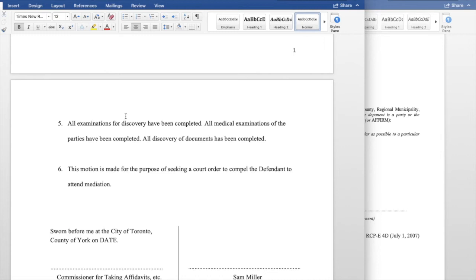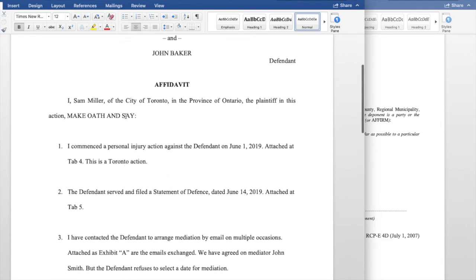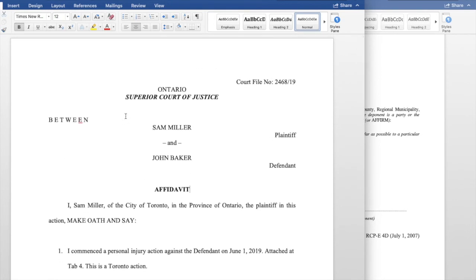And the reason why they have all these procedures is why? Why are there so many things we have to do? Why can't we just throw our letters in and that's it? Well, the court wants to make sure that you're telling the truth. The point is that you're making an affidavit, you're swearing that what you're saying is the truth, and that all the documents you're attaching to your affidavit are the truth. So they don't want you to forge a document and put it in there.